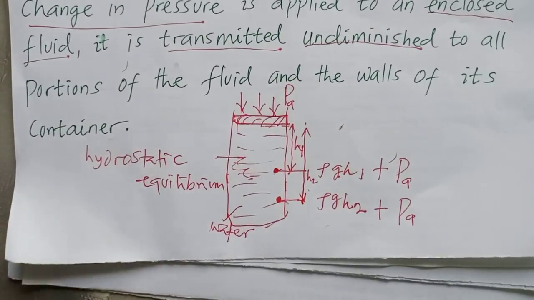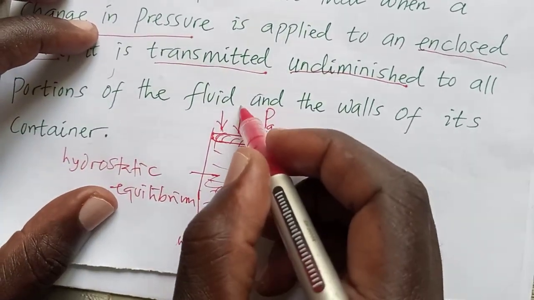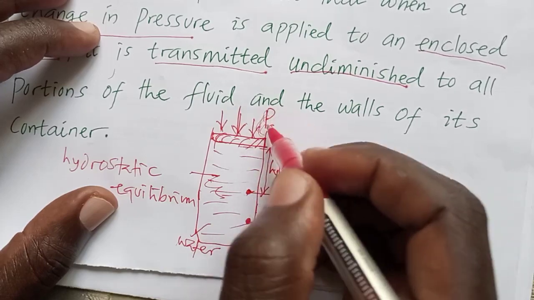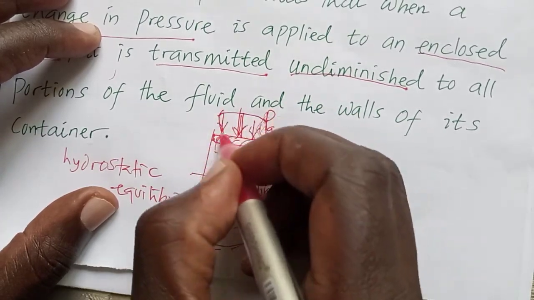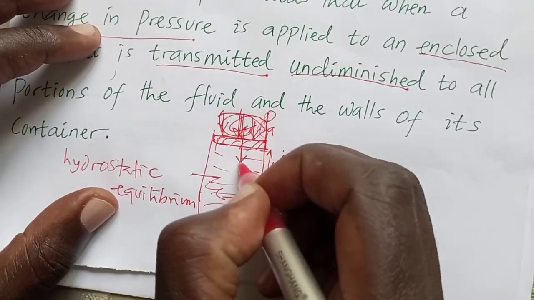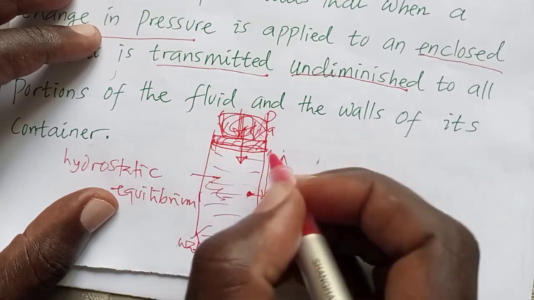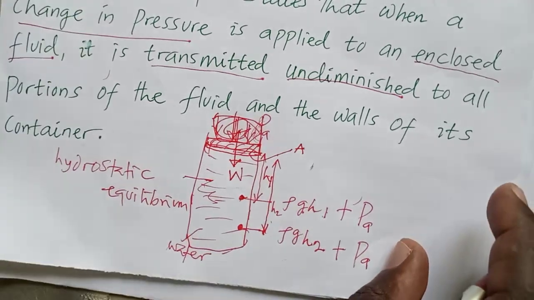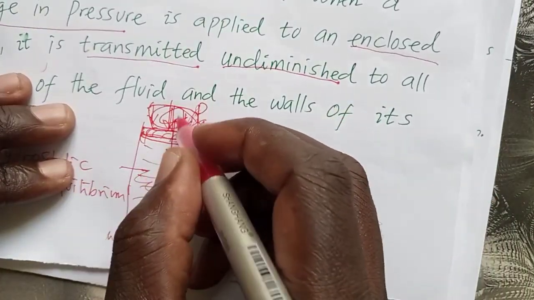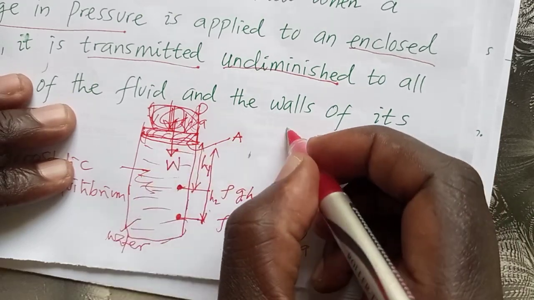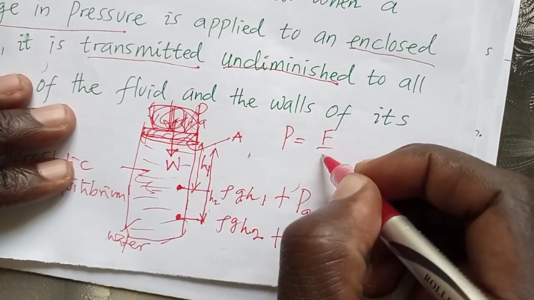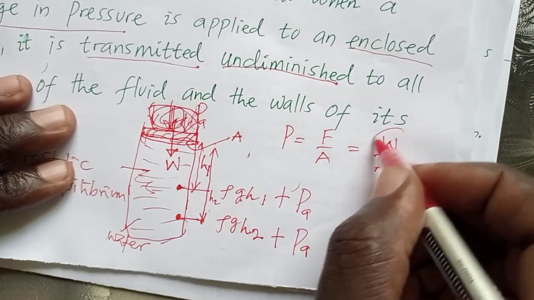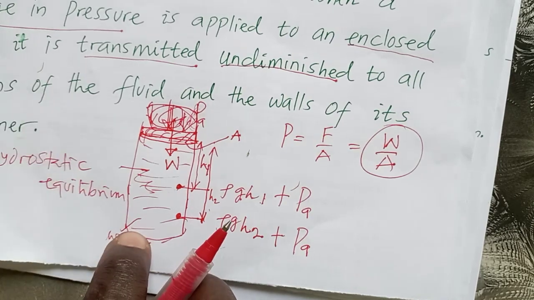Now let's talk about the change in pressure. If I apply a force other than this atmospheric pressure, let's say I bring a mass here and then its weight is acting down here, because I have surface area here, this I can call the area A, and then this is the weight, and we know weight is force. It means I have additional pressure due to this mass I added here, and the pressure is force over area, and the force is the weight divided by the area. Now, this one is what we call change in pressure.